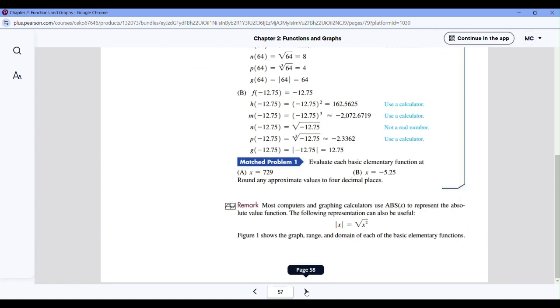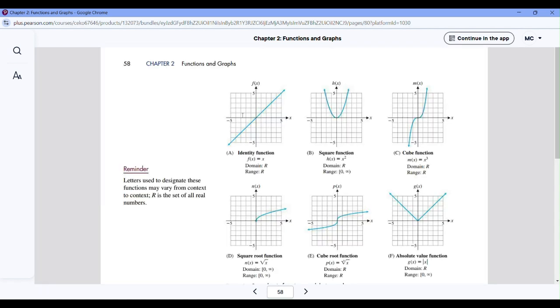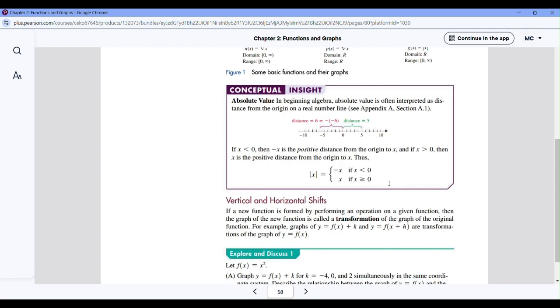Okay, so moving on, just basically evaluating it. Here is your linear function, which will be a straight line. Your quadratic, x squared, is a parabola, a U. The cubic function looks like this, it's the third power. Here's your square root function. It's a parabola on its side, but missing the bottom half. This is a cubic function on its side. And the absolute value is a V. Those are your parent functions.